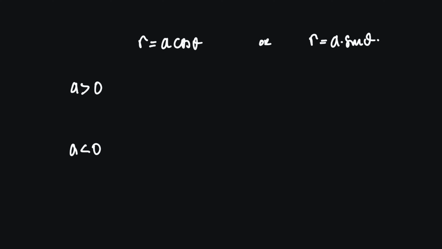It turns out that you already know this because, if you watched the previous video about converting equations from polar to rectangular, we already know that this type of equation is a circle. We can review that in a second. So if we're dealing with cosine, and a is positive, we're going to get a circle. The circle is going to be drawn to the right, and it's going to pass through the pole.